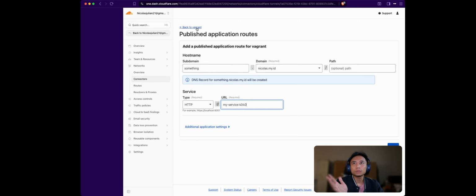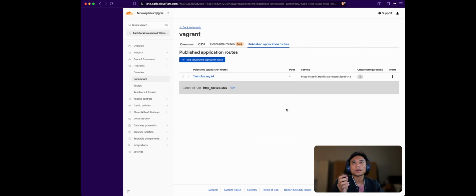So what I do to expose the traffic is, let's get back to Vagrant for a moment. What I do is I specifically use a wildcard, allowing all my wildcard.nicholas.myid to redirect everything to here.